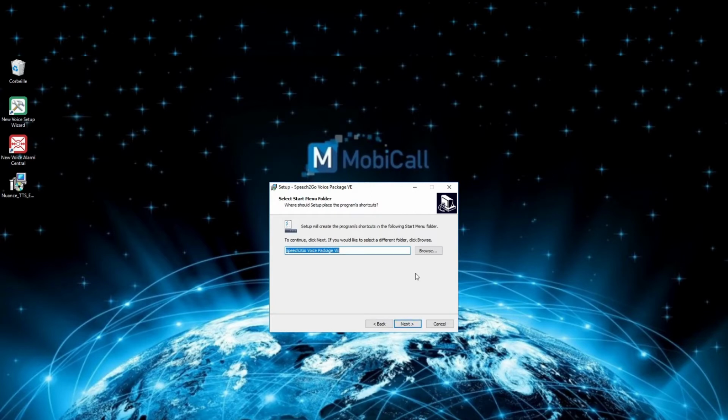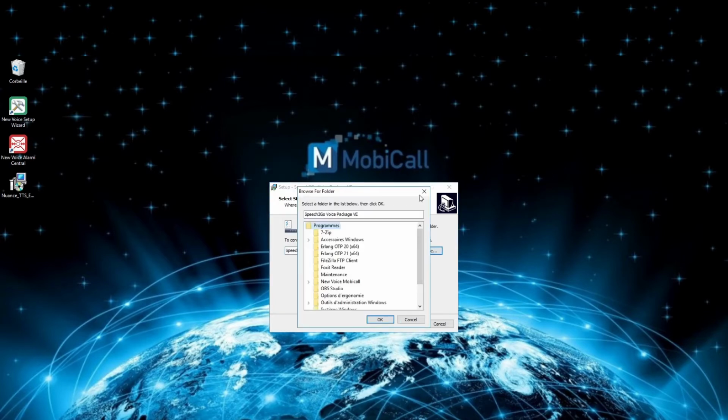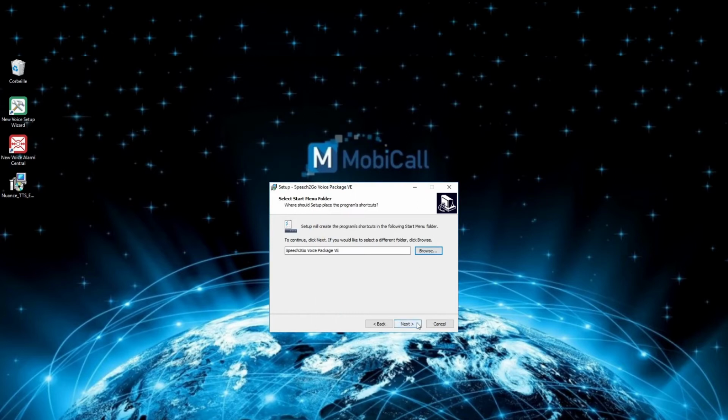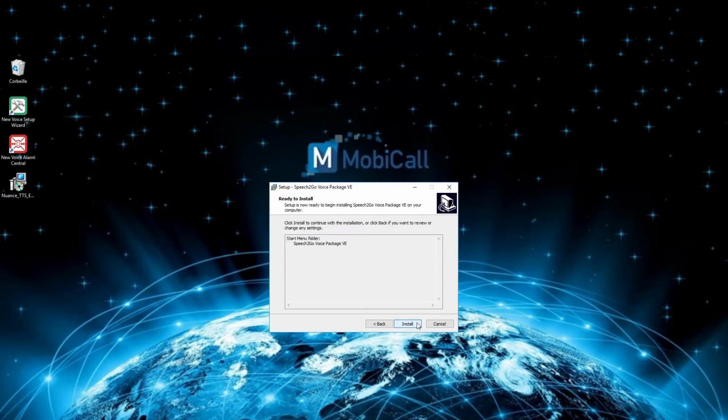On the next page it is defined where the text-to-speech engine should be executed. Change the path if necessary and press the Next button. On the last page of the installation program, it will show the Start menu folder which is created by the installer. Start by pressing the Install button. The files will be extracted into the selected directory.